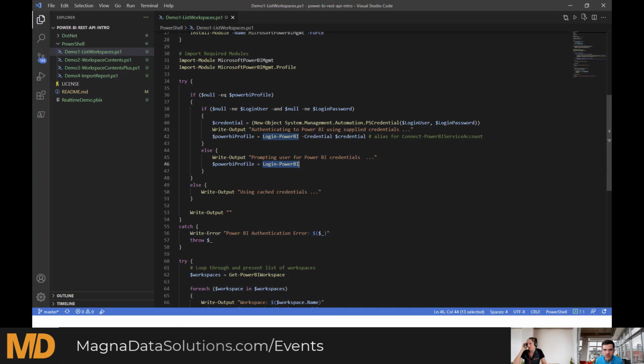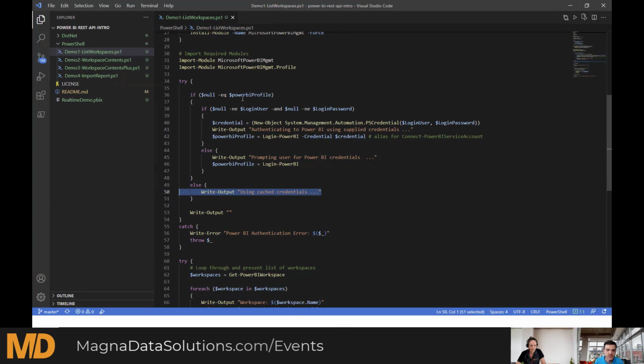For example, you don't want to keep getting prompted for a username and password, right? So basically, when you're running within the same PowerShell session, certain variables that you define can actually exist in memory when you run it again. So what I've done here is set a variable named PowerBIProfile, which is what you get back when you log into Power BI. By setting this variable, on a subsequent run I can check to see if that variable's been set and is equal to something. If it is, I just bypass this effort. I don't have to log back in because I'm already in my PowerShell session in memory. I already have the credentials cached.